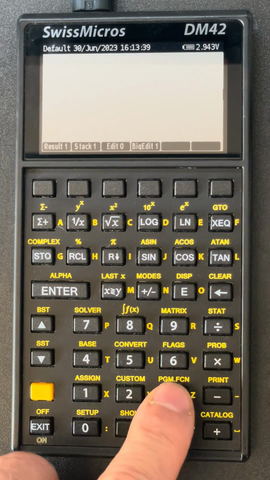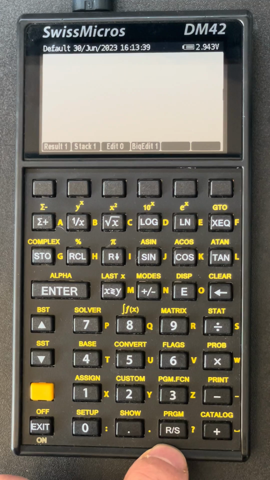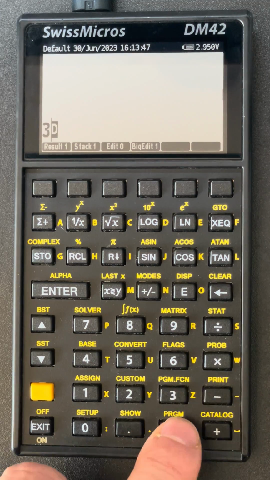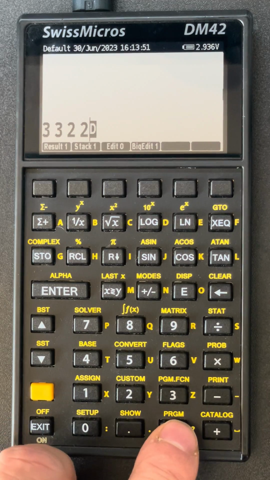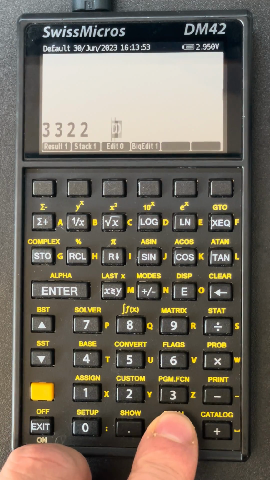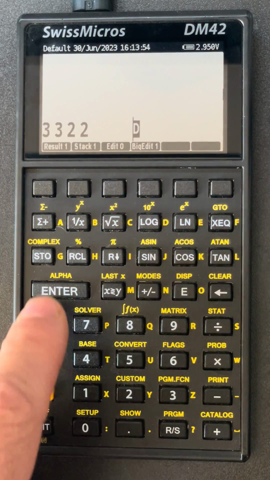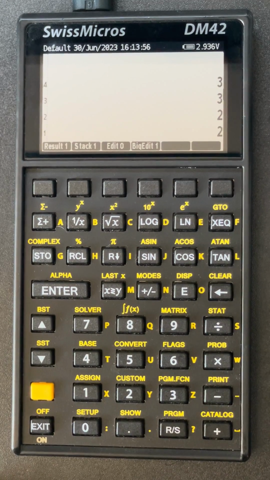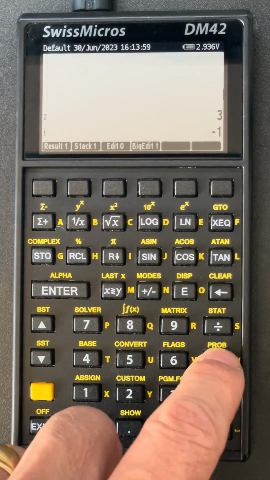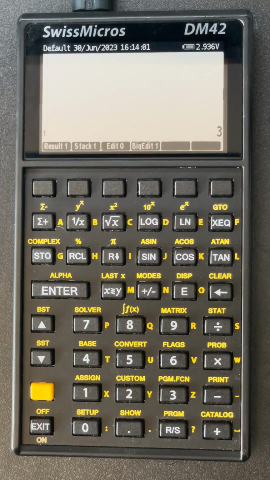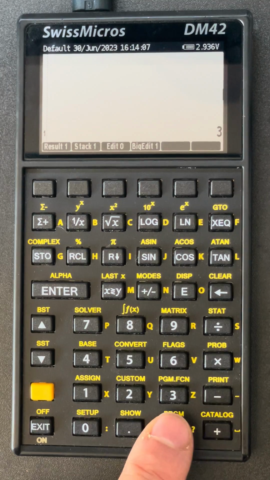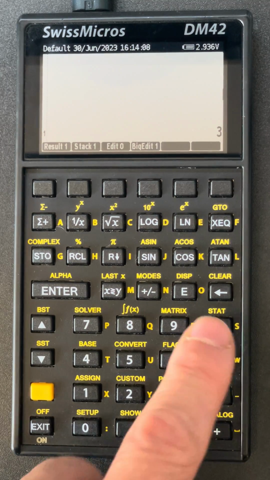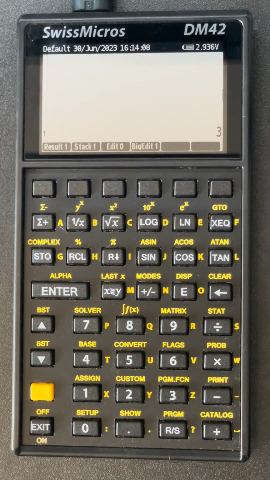Because this is a command line, the R/S key plays the role of a space key once you are on the command line. This, if held, repeats. And so I'm entering multiple numbers at once. This is exactly like on the HP48. If I'm not editing, then this plays the role of evaluating, and we're going to see that in a moment.